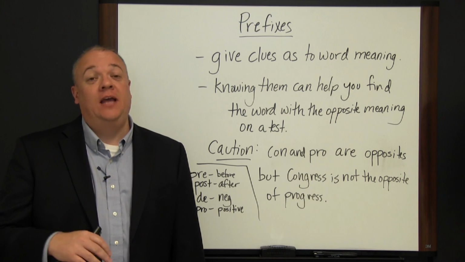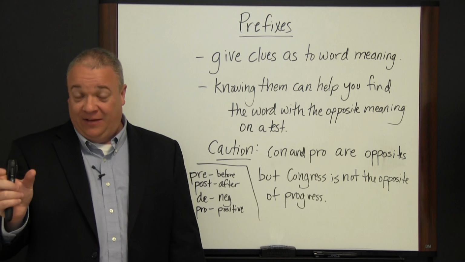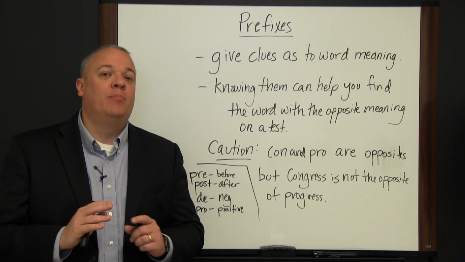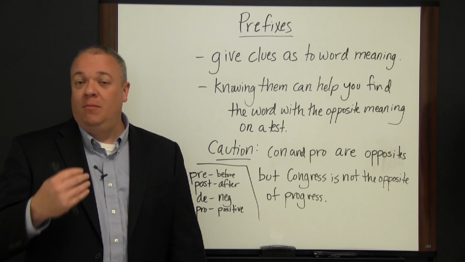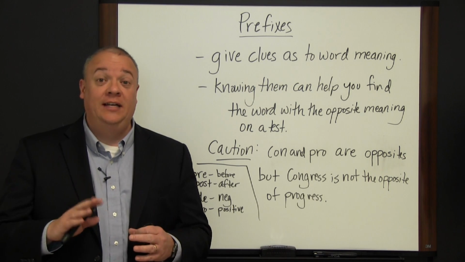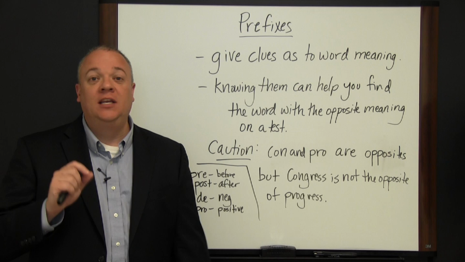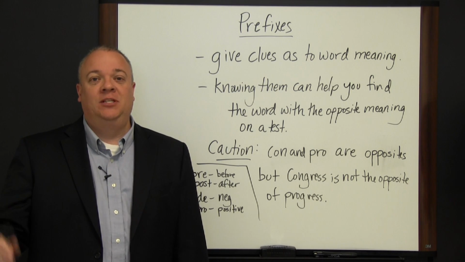And why prefixes and suffixes, for that matter, are important, prefixes coming before the root of the word, suffixes, short little endings after the word, is that if you know your basic prefixes and suffixes, they help you determine the meaning of a word. And they're important clues, especially if you're taking a standardized test where they say we want you to find the word with the opposite meaning. Sometimes just knowing the prefix can give you enough of a clue, even if you don't know what the root means, to find the opposite.